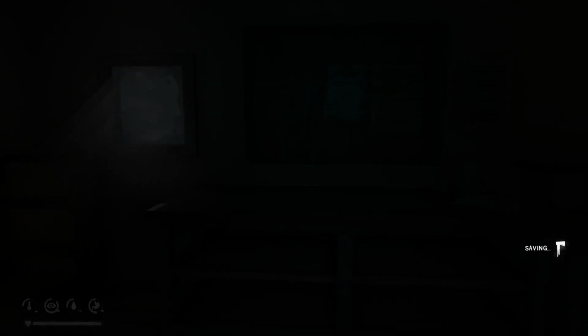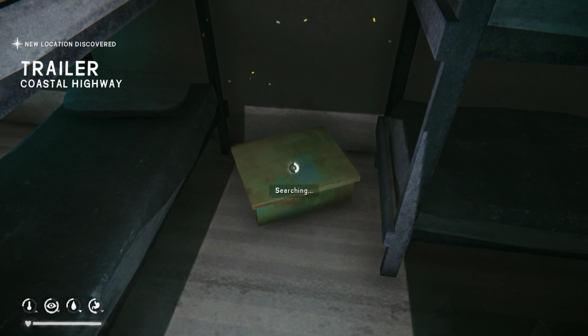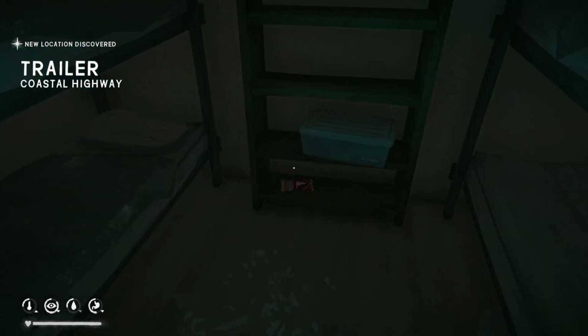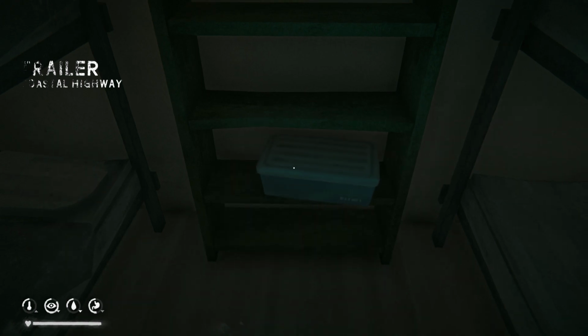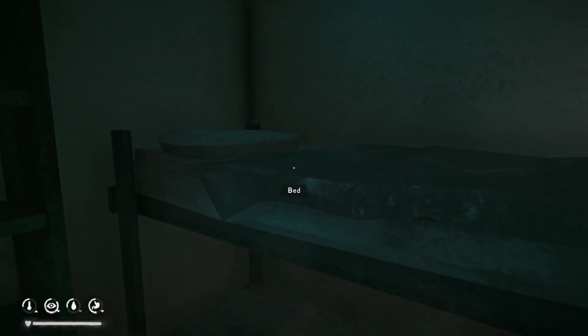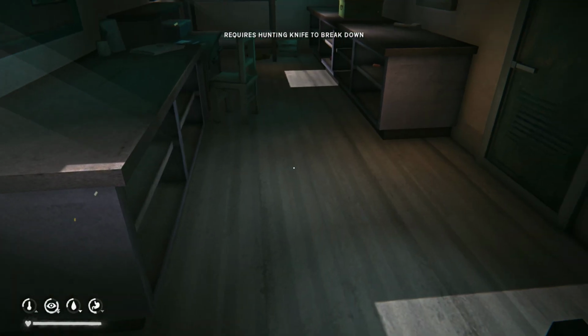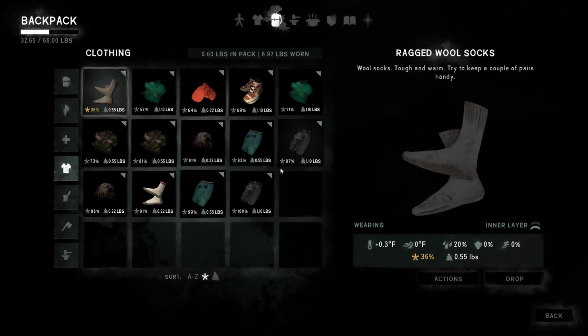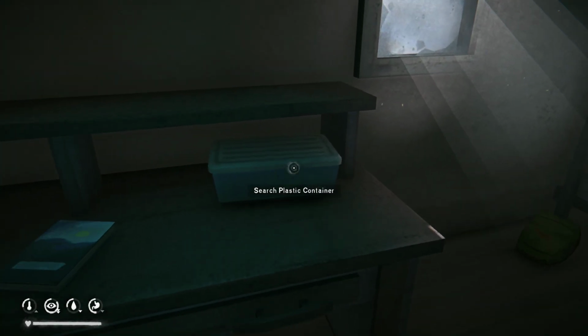Alright. What do we got? I guess I could break down some clothing in here if I find it. Or maybe a bed sheet or something. I can't break down a pillow, unfortunately. Ooh, can opener. Wait, I already had a can opener, didn't I? Yeah, what am I doing? I need two can openers.